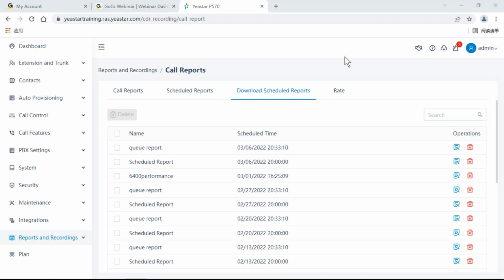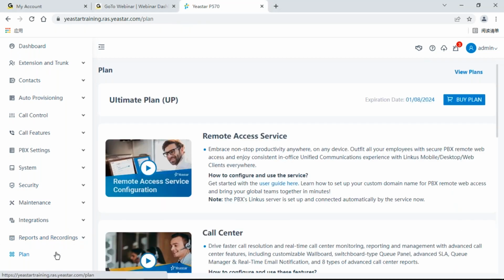Okay, thank you for your question. Now let's keep going. And the next part is going to be plan. So let's just talk about plan. I think previously I just gave you guys some explanations about the plan. Now let's have a look here. So for the plan, once again, we have two options: enterprise plan and ultimate plan. All right, two options. Keep this in your mind, and they are annual subscription based.